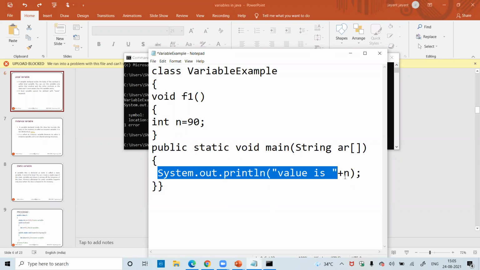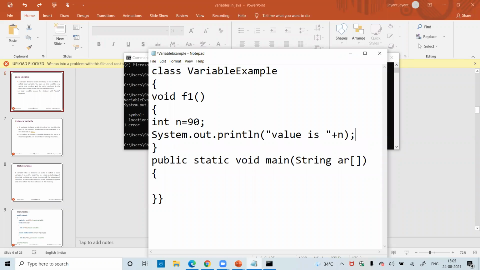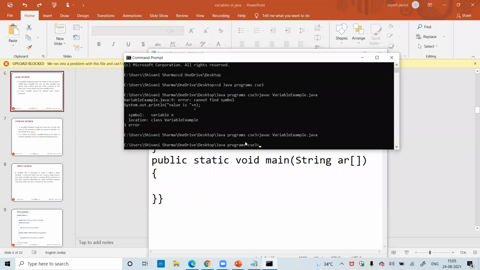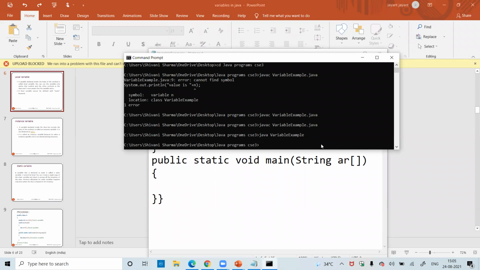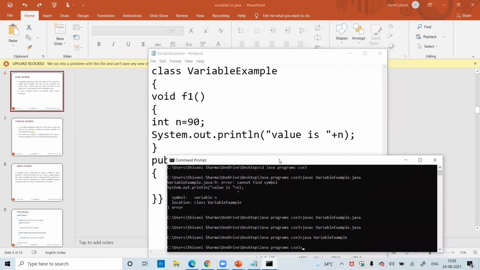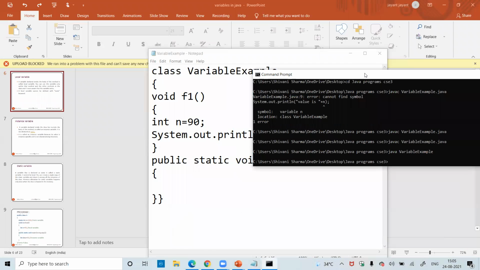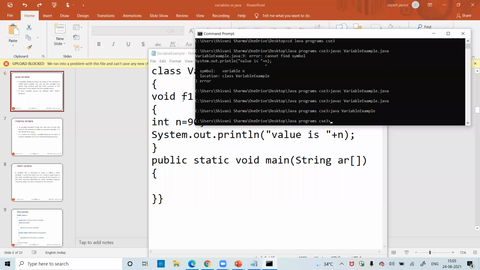But if I write this line here, save the code, no error, and let's run it. It will not execute because we have not called the function.